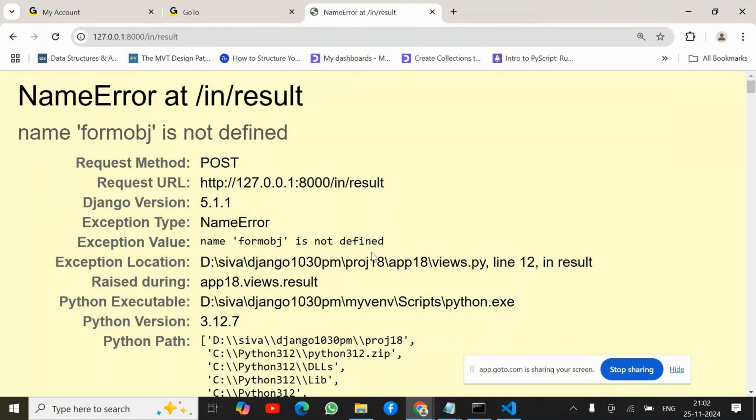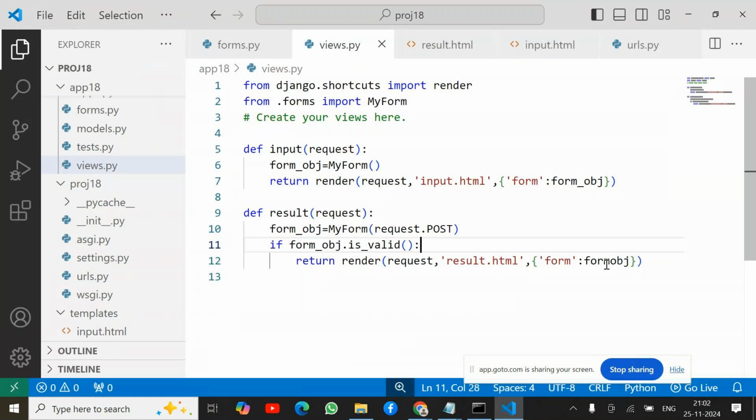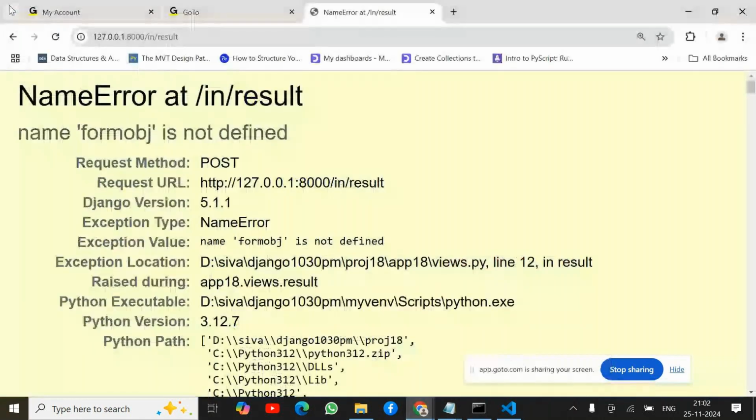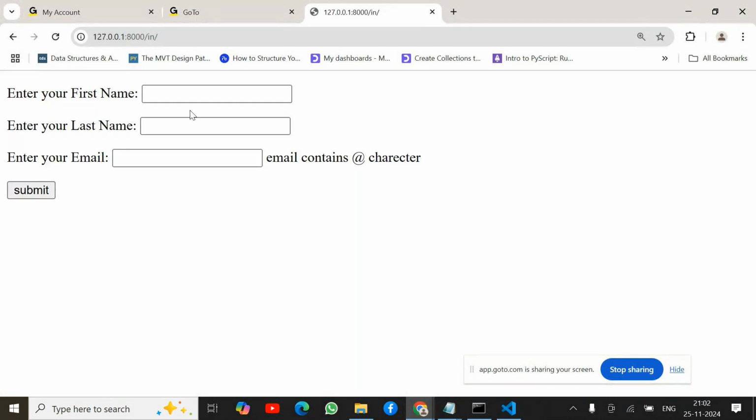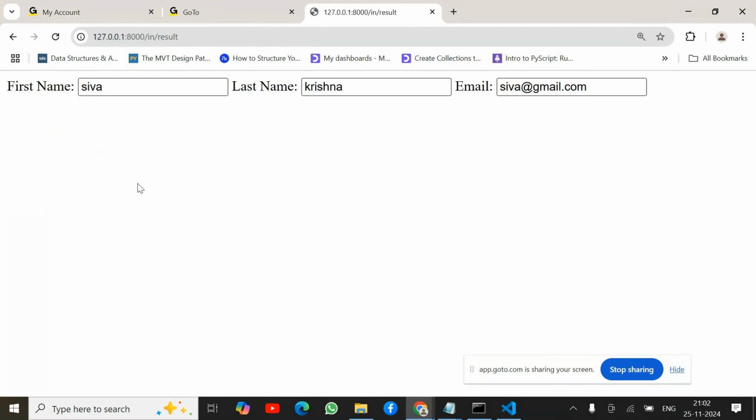Here form object is not defined, where here form_object. Okay, again we will, that is a form object. Now again we will get this form format. Okay, this value we are getting. How to get that value?